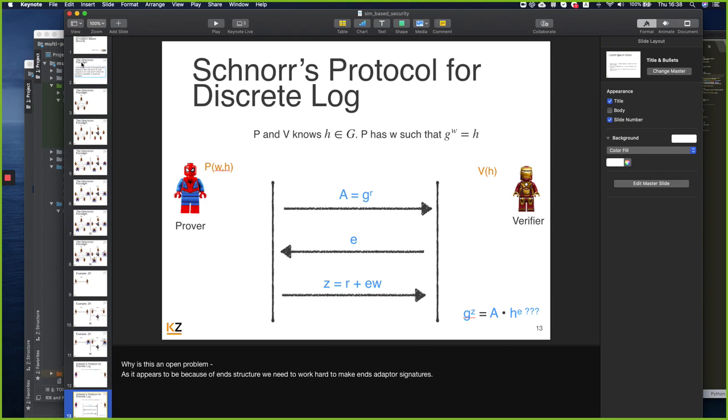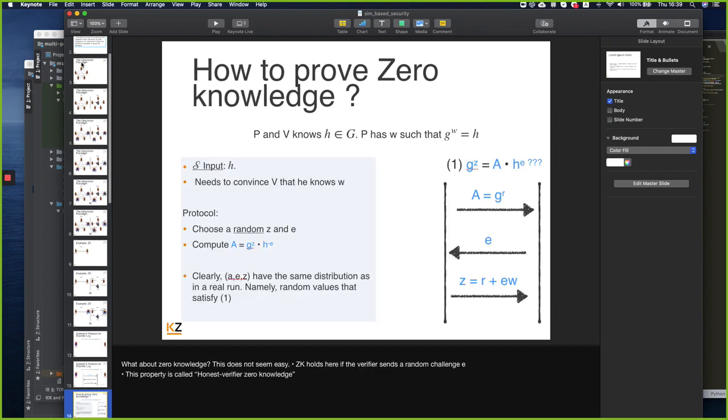Now, this is the correctness. I will not try to convince you that it's sound. Okay, this is another property of this type of protocols, which are called sigma protocols. But I do want to look at the zero knowledge aspect. So again, zero knowledge means that the adversary would control the verifier, and the simulator in this case would actually run the adversary.